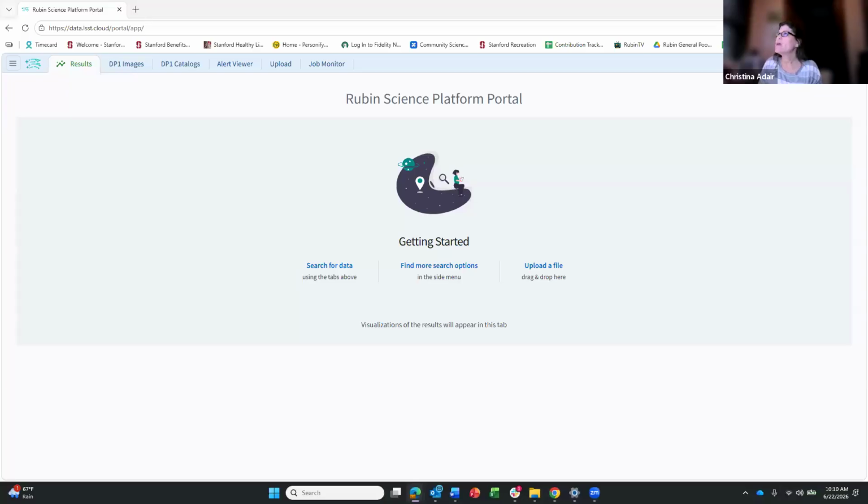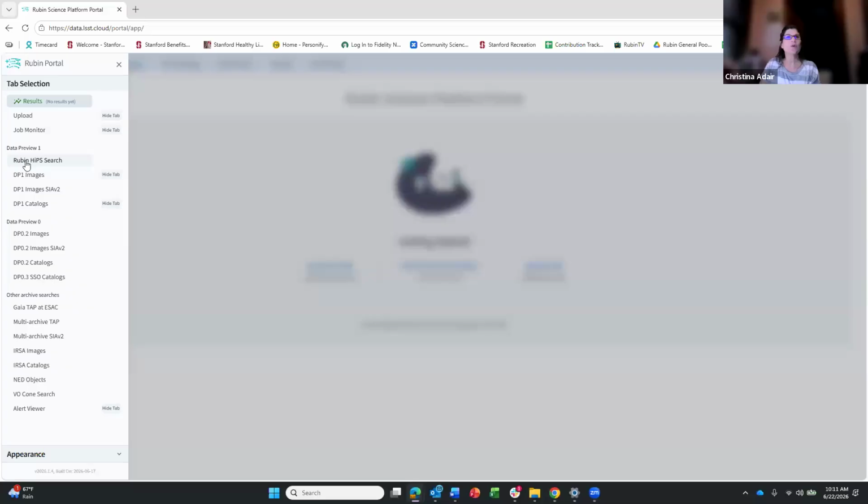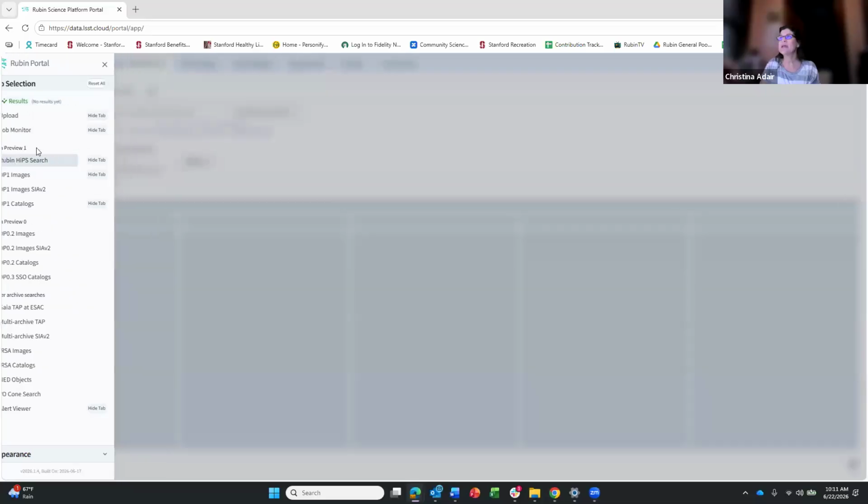Okay. So the next tutorial that we're going to go through is 101.2. I put that in the chat as well. For this tutorial, we are going to browse HiPS maps within DP1. We're in the portal tutorial right now, on the results tab, and now I'm going to click on the three lines over here and add Rubin HiPS search.